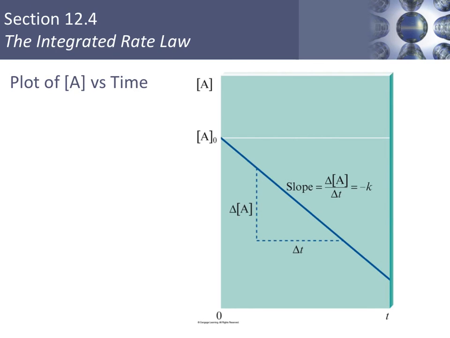So in this graph you can see that we have the concentration of A versus time. We've got our y-intercept right here, and the slope is equal to negative k. So once you know the slope, you know the rate constant, you can substitute that in, and the initial concentration of A of course goes here, and you can substitute in any time and solve for the concentration of A.